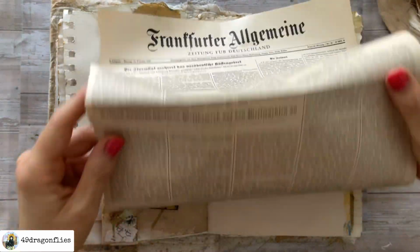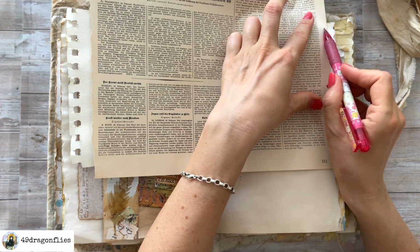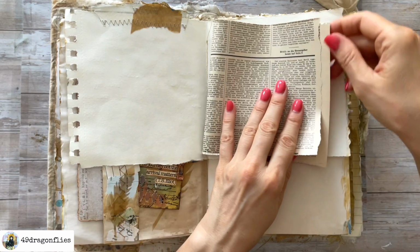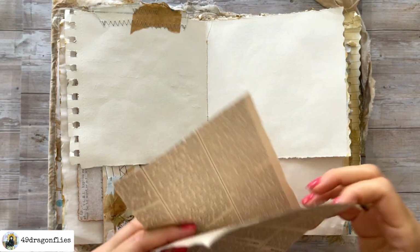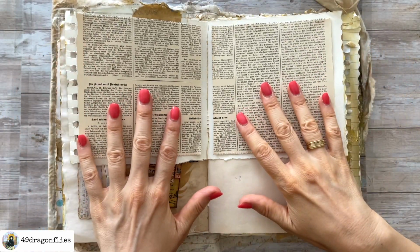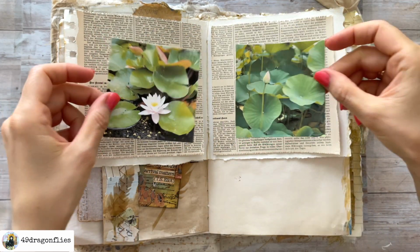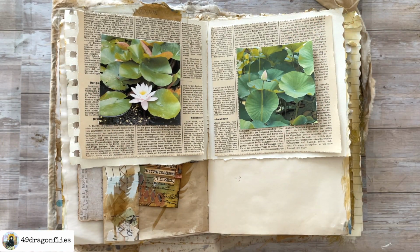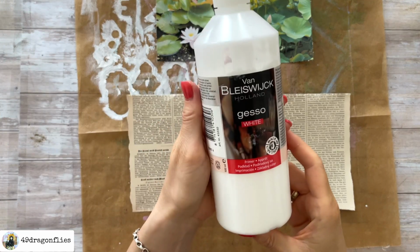So Nadia actually sent me more stuff. This beautiful newspaper from Germany, from Frankfurt, that you see here is one of the many papers she had just recently sent me as a thank you for mentioning her in my videos. Totally unnecessary, but of course appreciated. She has gorgeous, gorgeous papers. So I decided to add these 2 photos, which I took on my walk in the botanical garden, and I wanted to put them on those 2 pages on top of that beautiful newspaper.